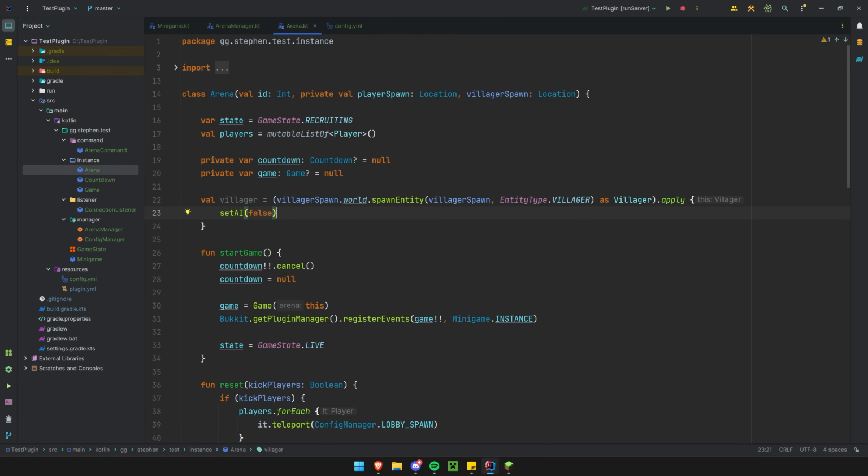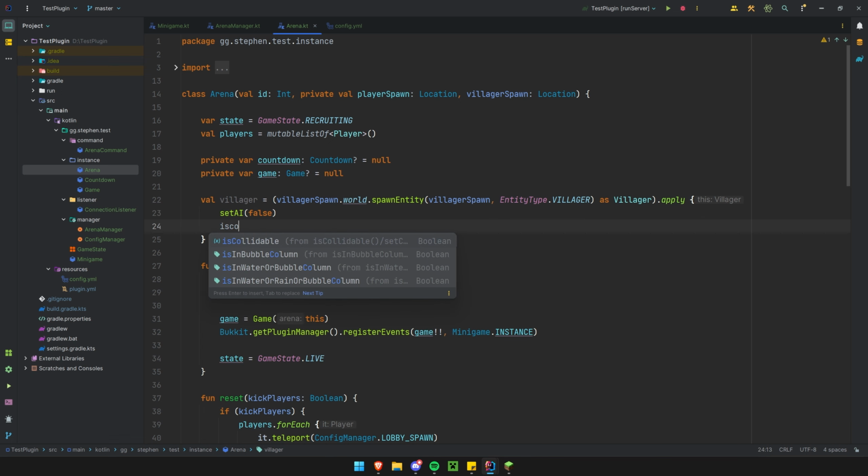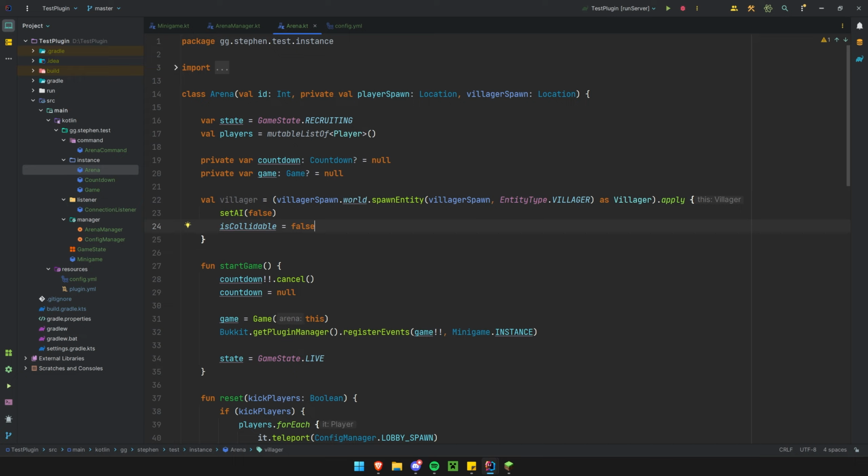Now, of course, the AI in this context is just its ability to move around and to think and to respond to things that are happening around it. So if we set that to false, that means it's going to be set in place and not cause us any problems. The second thing I want to do is adjust is collidable and make that equal to false. That'll mean that no player can push it, essentially. The entity doesn't accept any collision.